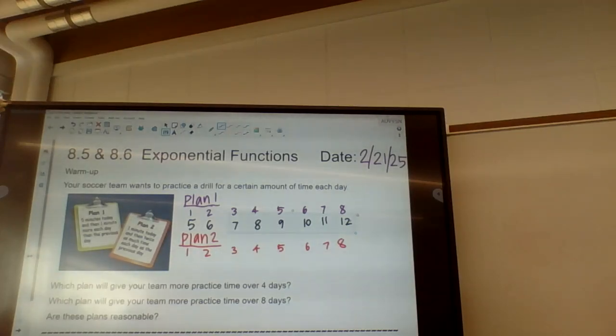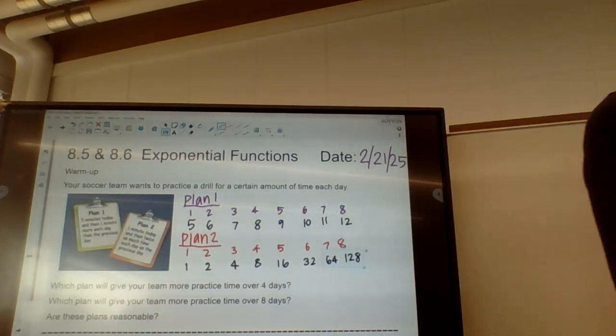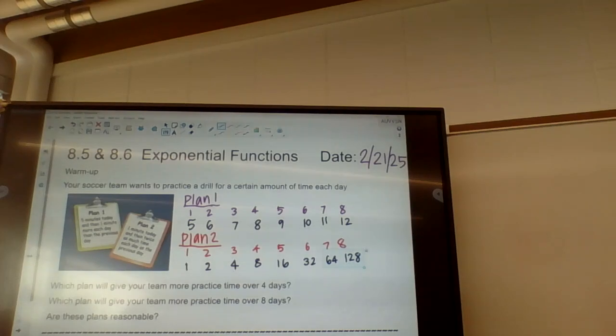Plan 2 though, if we start doing this, so the first day sounds like 1 minute, no big deal. Maybe like you're like, I'm gonna do a plank for a minute today. But tomorrow I'm gonna double it. So I'm gonna do twice as much. So I'm gonna do 2. But the next day I'm gonna double that. So then I'm gonna do 4. I'm gonna double that and do 8. Double it, 16. So by the 8th day, we're doing 2 hours of whatever that drill was that we only did for a minute the first day, 128 minutes.